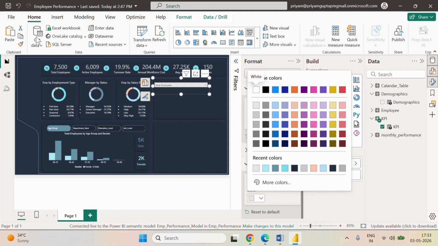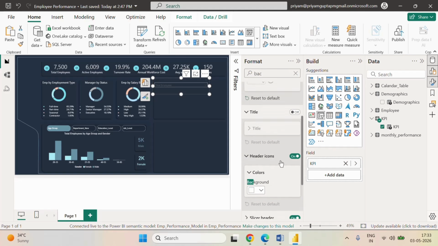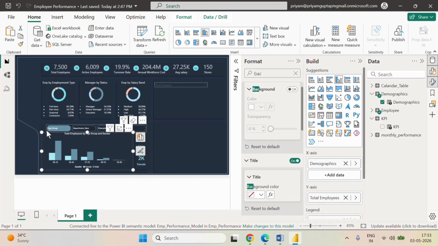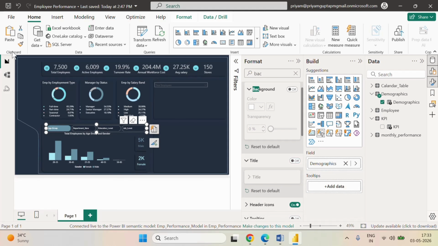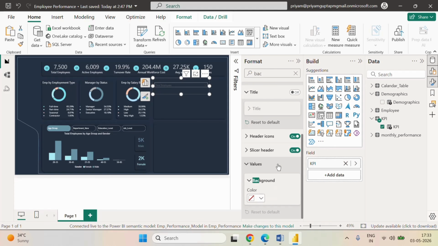Okay, not this one. Let me reset it to default. Let me copy the same. Let me use the format painter for this one and put it over here. Nothing is changing, we have to do it manually.